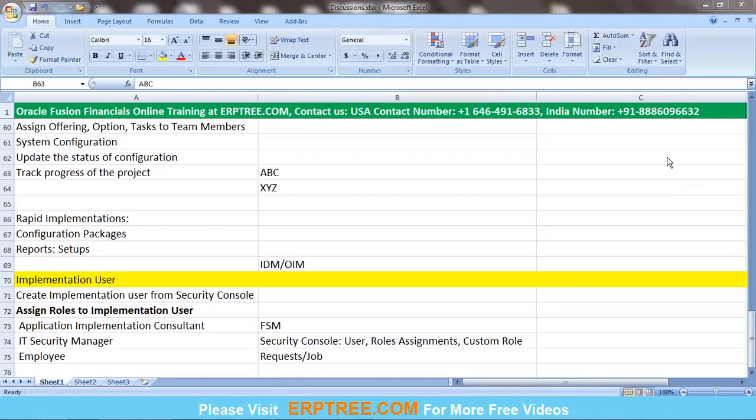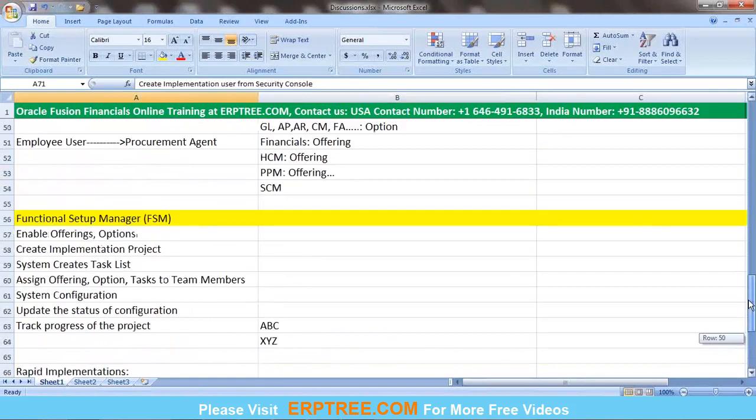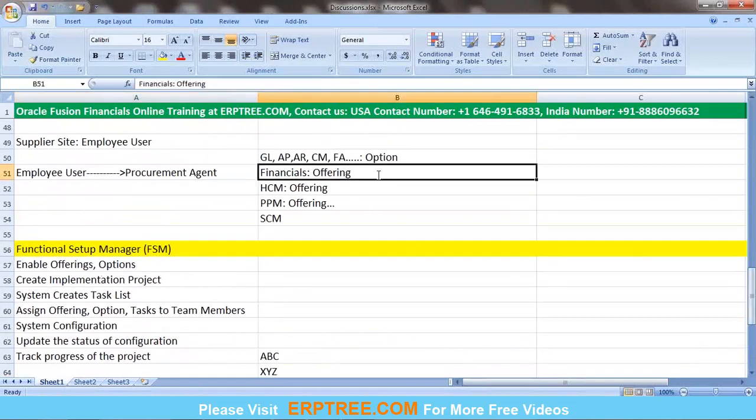Aren't both the same thing? See, the point here is, I created a project and say the financials offering I'm assigning to a user called Lakshman.